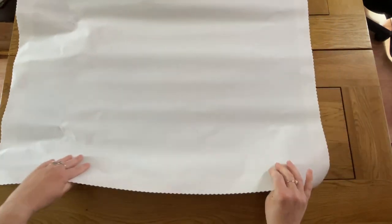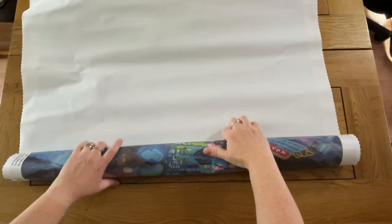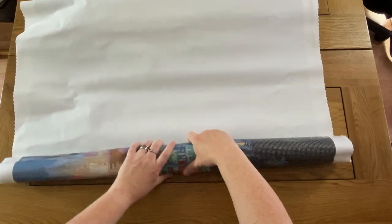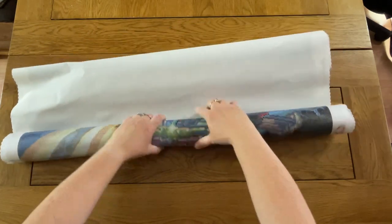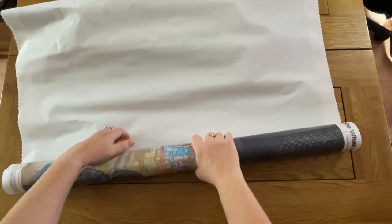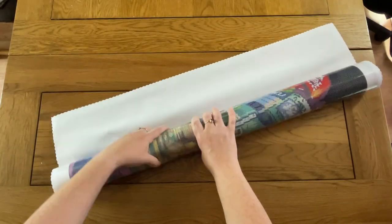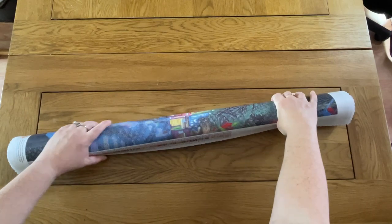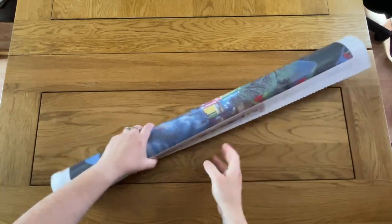Generally, most creases seem to just fall out of a Diamond Art Club canvas. I've only ever had one time where there was a little crease that still remained after I worked on it, and I think that was because I had put it there through being silly with it when I wasn't very used to working with them. But it shouldn't be a big problem, I don't think. You can do things like iron canvases if they're a bit creased. I'm a bit too nervous to do that because of the things that could go wrong, although there are ways to do it safely, and I believe Diamond Art Club actually has some guidance on their website. I'm not sure. When I come to work at this, I will see how flattened out I can get it. If I think the creases are a problem, I may look into that, but I worry.